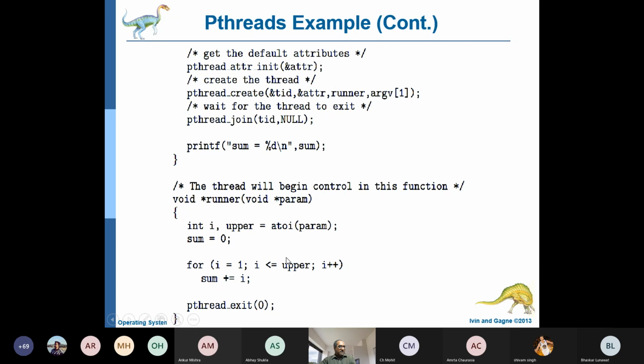That way the threads coordinate and perform their execution based on the requirement. In this case, once the thread is created, the main thread will wait, because the main thread's job is to display the sum, and for displaying the sum, the sum has to be computed. So immediately after creating a thread, the main thread simply waits for completion of the newly created thread. Once it is terminated, the main thread unblocks and prints the desired sum.